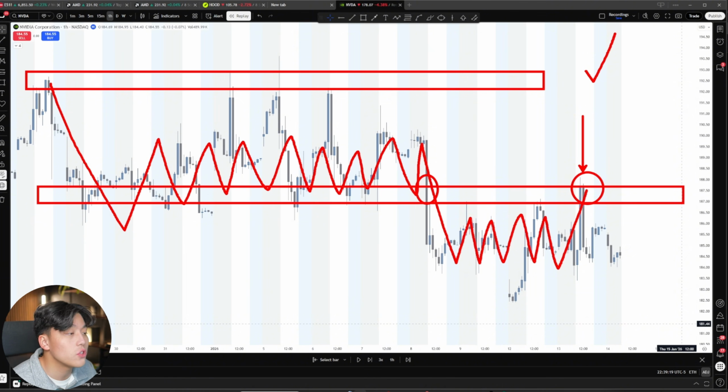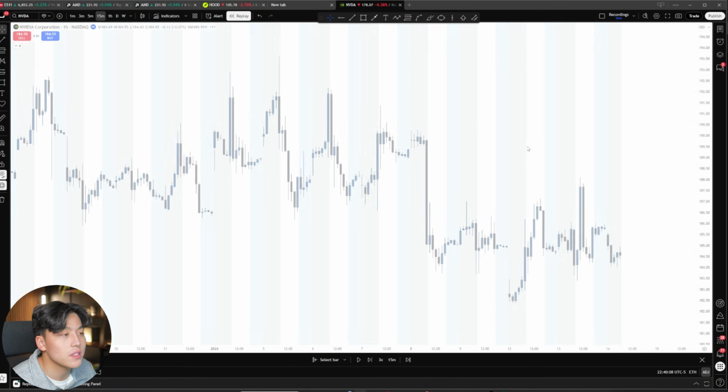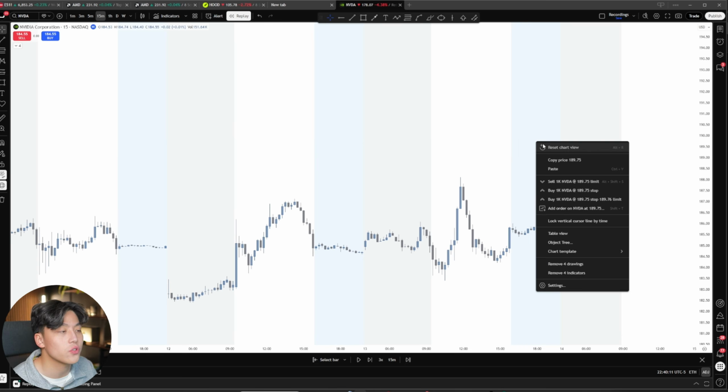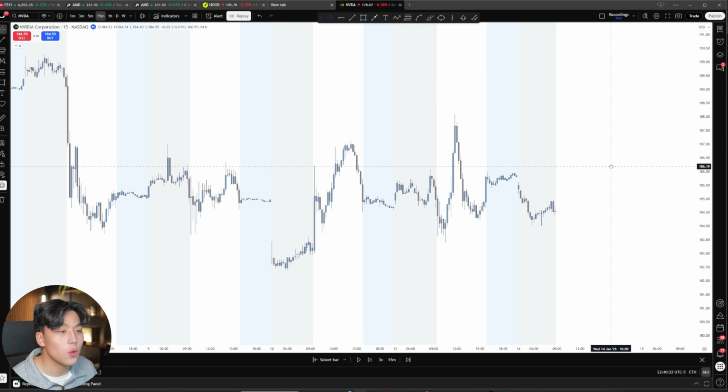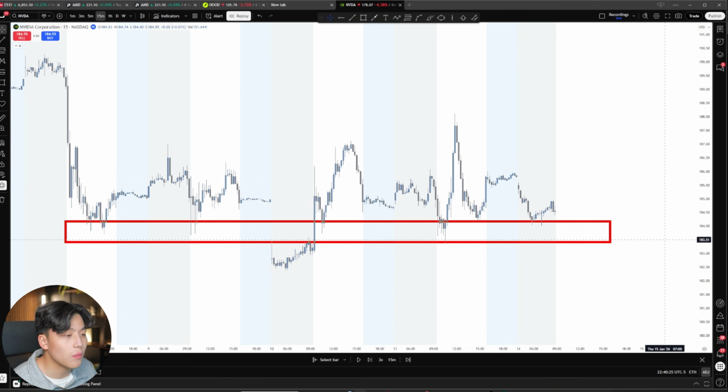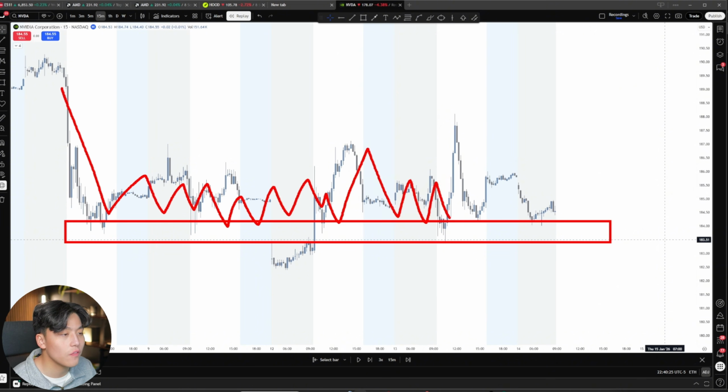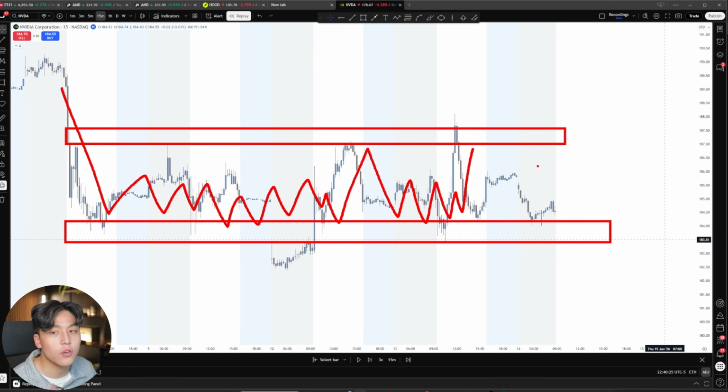Now we can go on to the 15-minute time frame to give us the location of where we want to be taking trades. So now we're on the lower time frames, and the key levels that I'm going to have marked out, of course, is going to be our previous day lows. You can see there's 1 touch, 2 touch, 3 touch, 4 touch. We have multiple touches on NVIDIA off this 184. So that's going to be a key level, of course. And then the next key level, we can kind of have marked out your previous day highs.